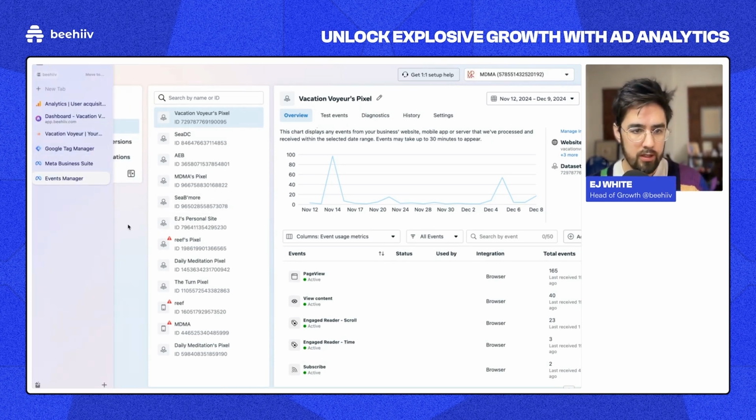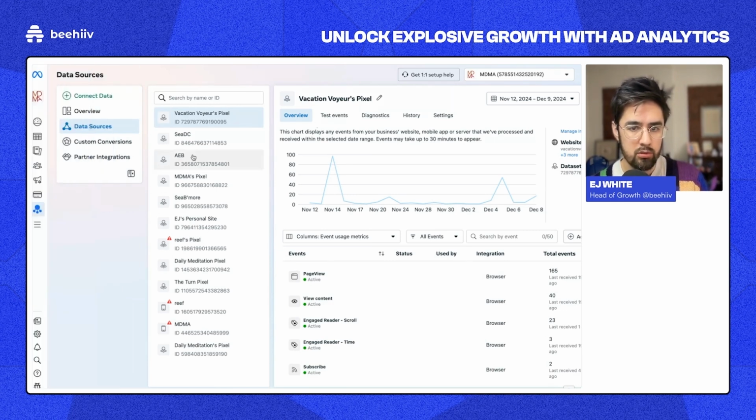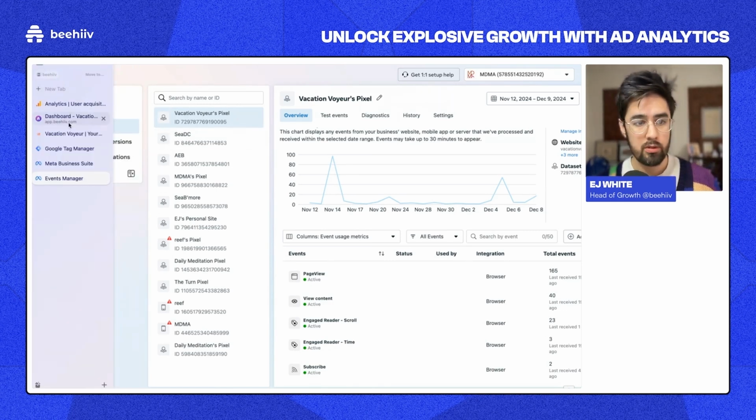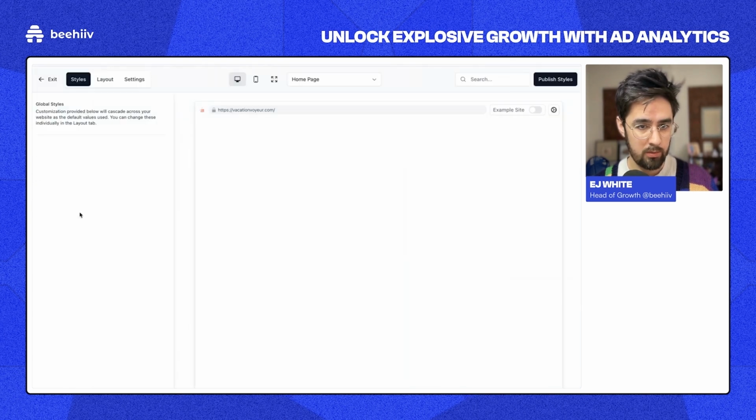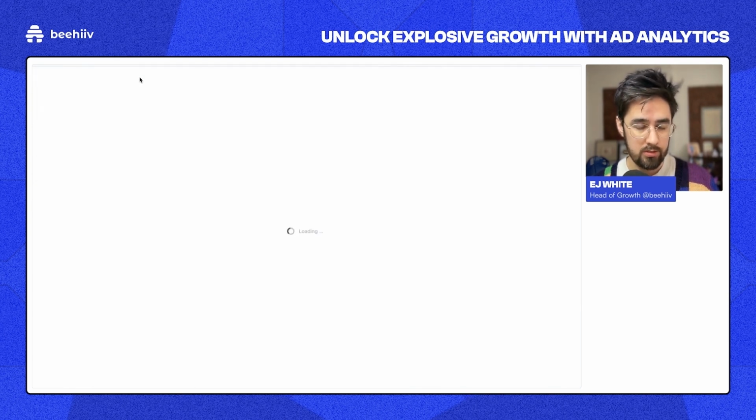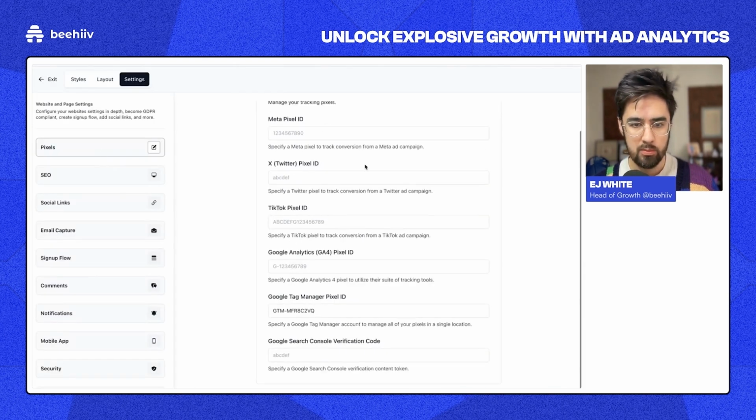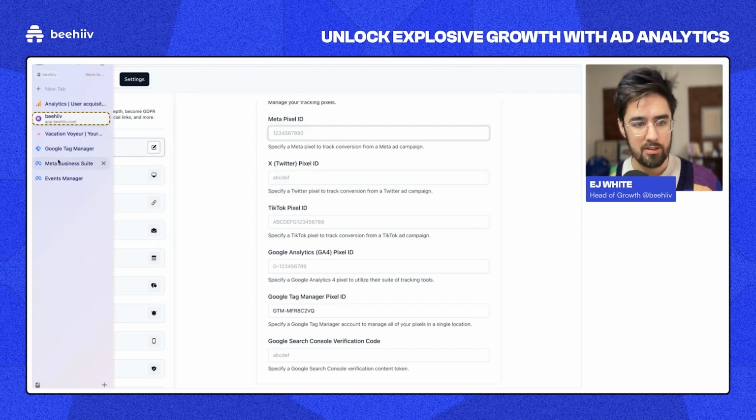So the first step for any of these tools is to basically understand what we're going to be doing within the platform. So in beehiiv, the first step for either of these things is to go into your website settings under Website Builder and go to your settings. And under pixels, we have this space where you can drop your different tracking pixels. The three that we're going to work with today are Google Tag Manager, Google Analytics, and Meta.